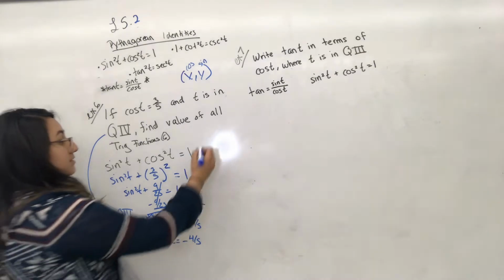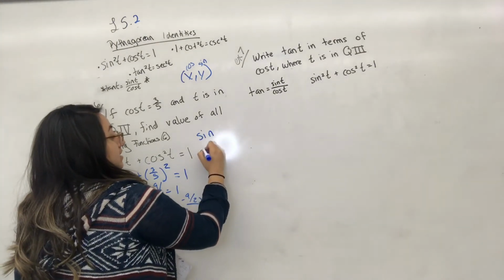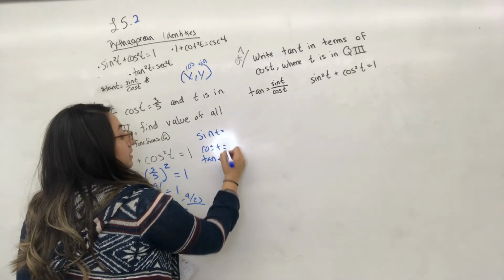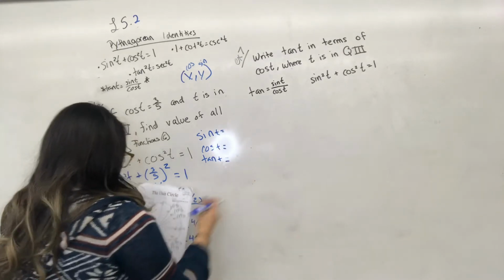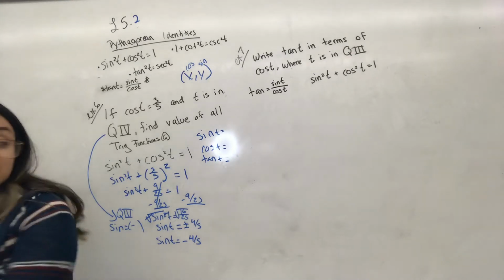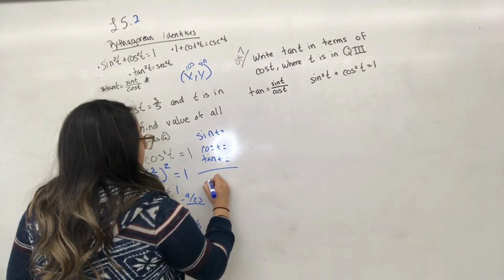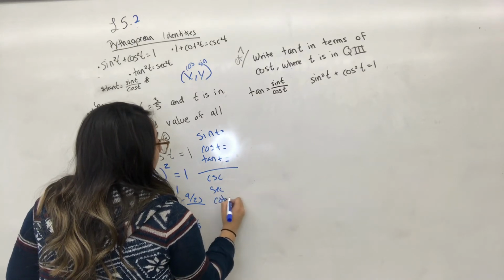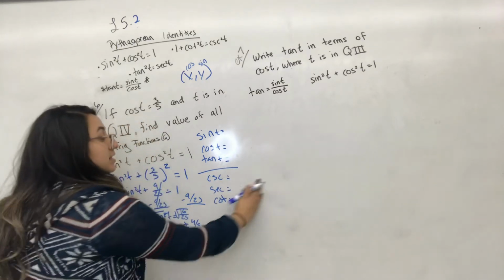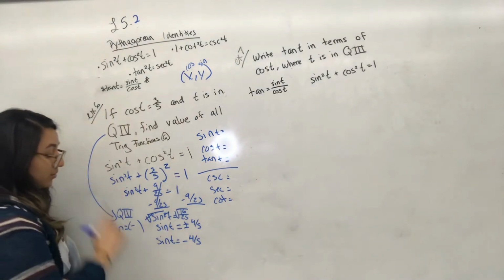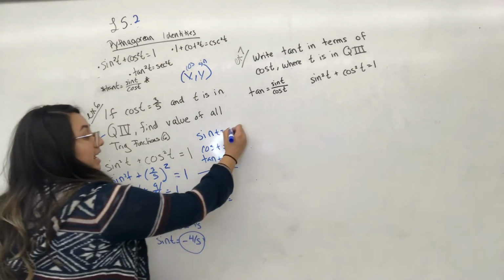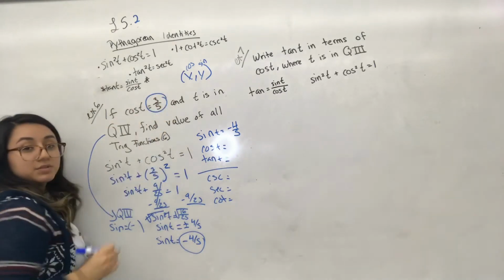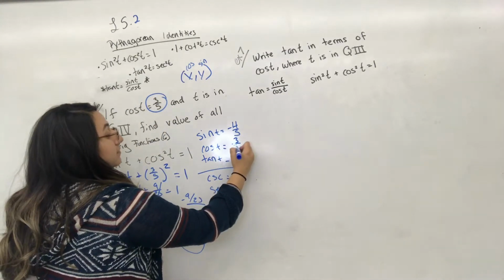So now we have to keep on going. We have to find the sine, the cosine, and the tangent of each one. Then we have to find the cosecant, the secant, and the cotangent of each one. So now, the sine of t, according to this, we found it already, it's negative 4/5. Cosine is what they already gave us in the original problem, 3 over 5.